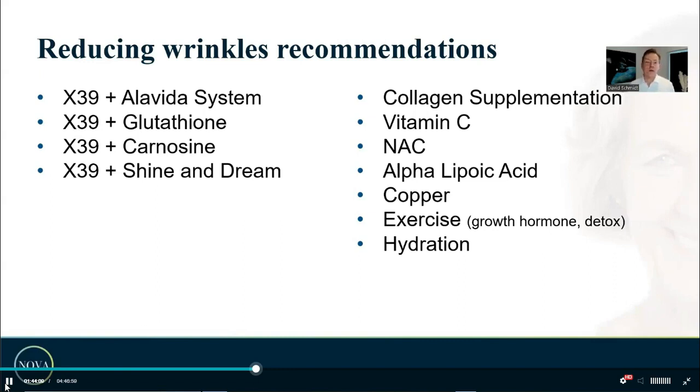When we do exercise like resistance training, it elevates our growth hormone. And because growth hormone levels decline with age, when we exercise or we do intermittent fasting, we can naturally improve our growth hormone levels, and this is naturally going to improve the quality of our skin and getting proper hydration.